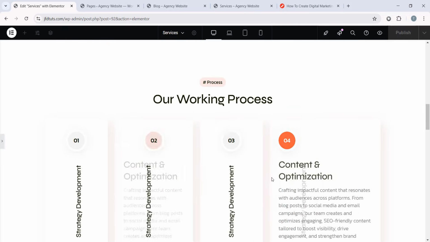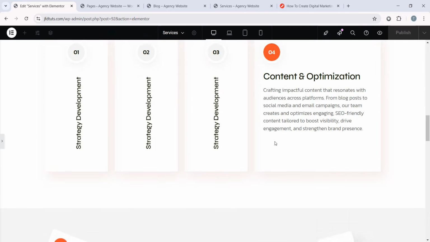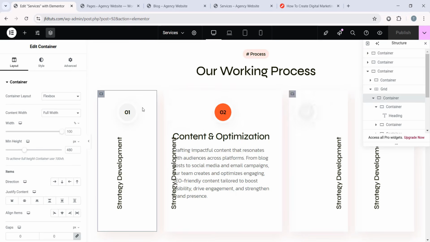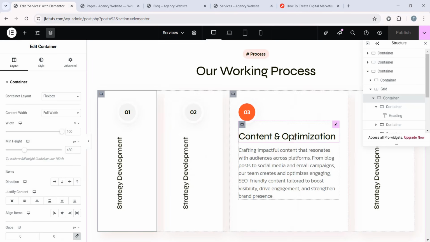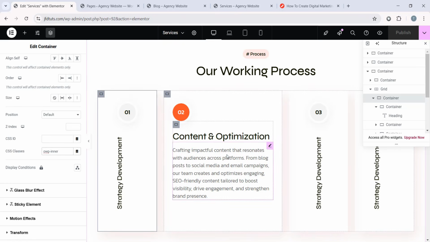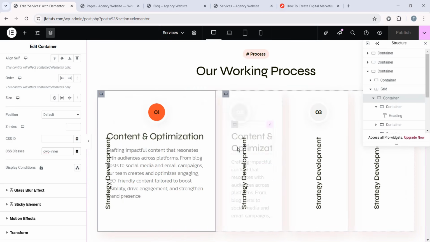So this is a really attention grabbing way to show your work progress. Okay. And if we open this, these are actually made by custom CSS. So as you can see, it has the classes here, like everything is made by custom CSS because it's not possible in the Elementor to make it like this.